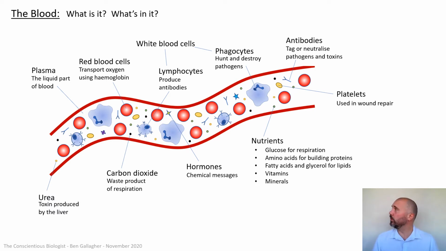So have a look at this diagram now. Ten minutes ago, if I'd said to you, make a list of everything that's in the blood, you probably would have gone, right, red blood cells, white blood cells. Oh, I'm struggling now. But look at the amount of stuff that you know that is in the blood, that you've studied, that you can fully explain the reasons for every single one of those things. So take a screenshot of this. This is the really important bit, but we're going to do a quick review of where the blood goes in the body, what it picks up and why.